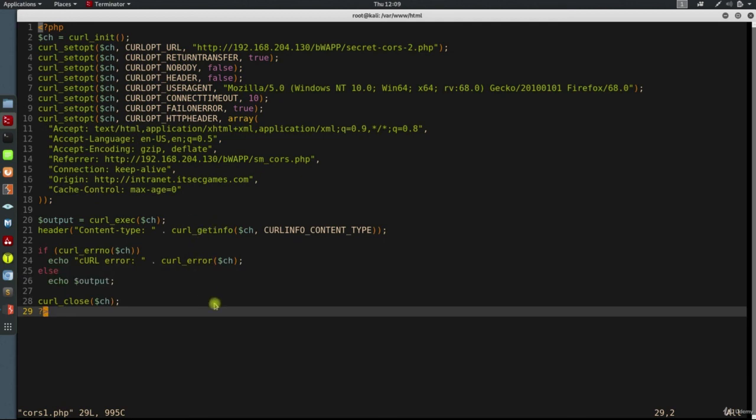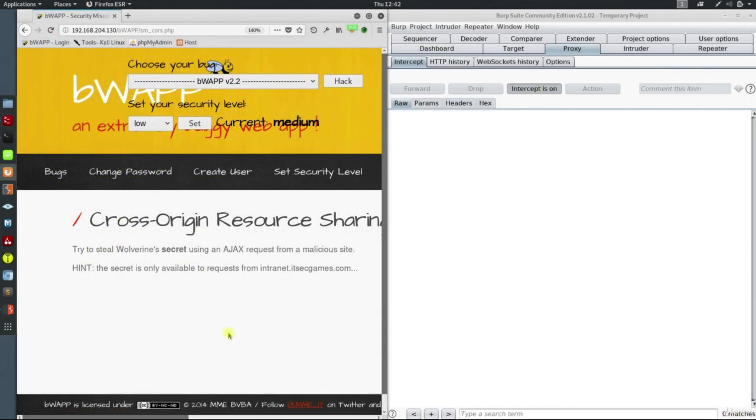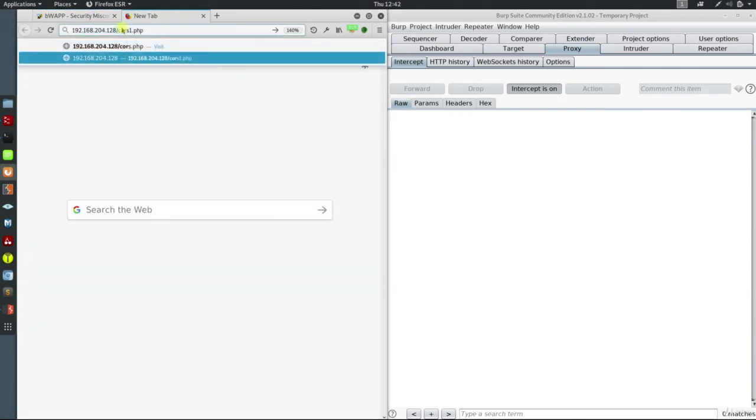It will request the same page and show the response to us. And of course, it's going to add the origin header. So in this case, we are going to request this page, and then in the background, curl will request the secretcors2.php page.